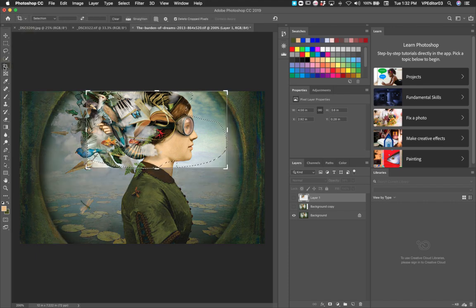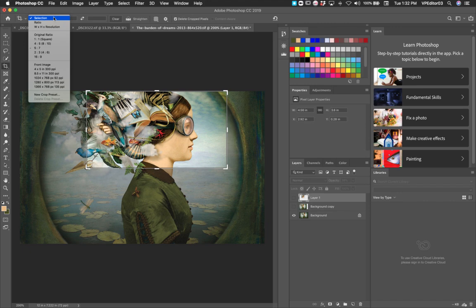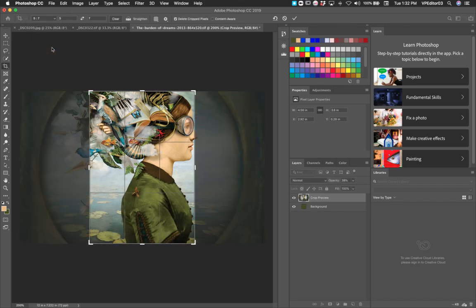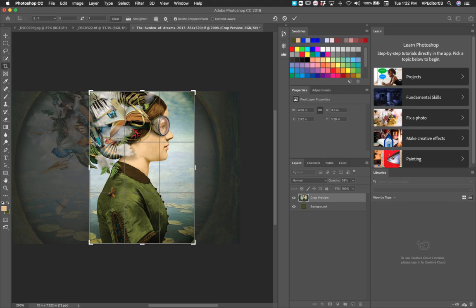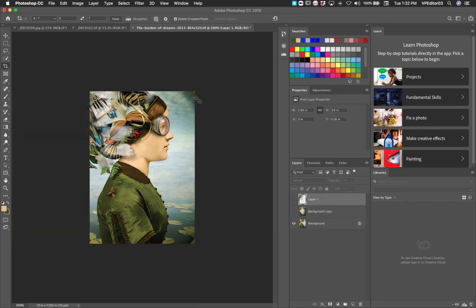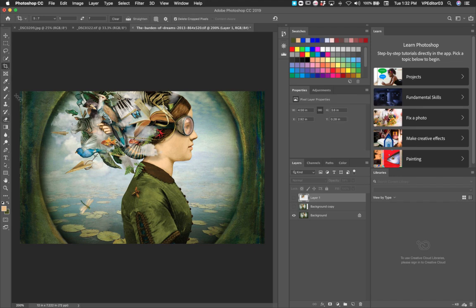This is the crop tool right here. Let's say that I want to crop this image to, let's say, a 5:7. I can come here, 5:7, and it will allow me to do that. When I want to apply a tool, you'll notice that there's a check mark up here. I click that and that will apply.